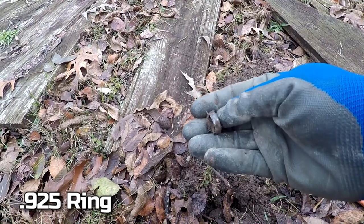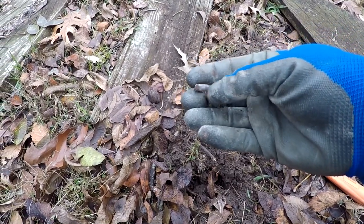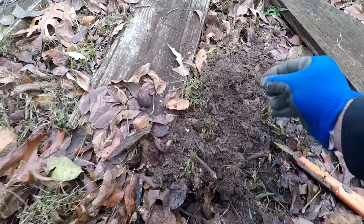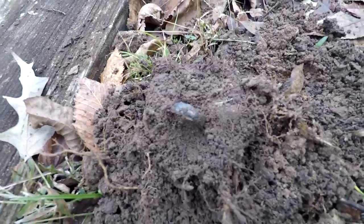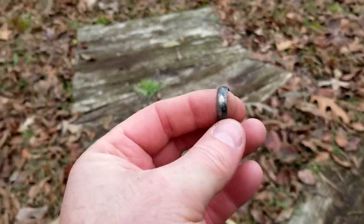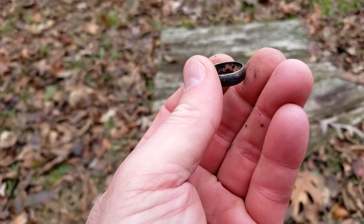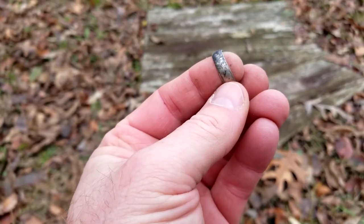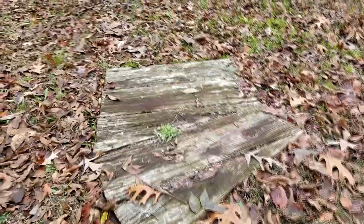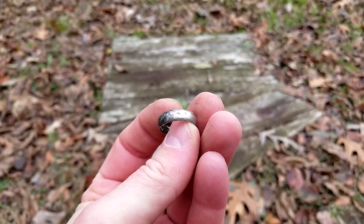That is a silver ring. Pretty tarnished though. That's not bad, right underneath this boardwalk here. Let's put it right there. Maybe you can see a little bit better. Let me get my other camera and we'll get a better look. All right, it's not the prettiest ring, but it is definitely marked 925. You can see it's pretty tarnished. My first target with a 6-inch coil. I think I'm going to kick the rest of these boards up and see if there's anything else underneath. All right, that's a nice find. Let's get some pictures and let's keep on going.